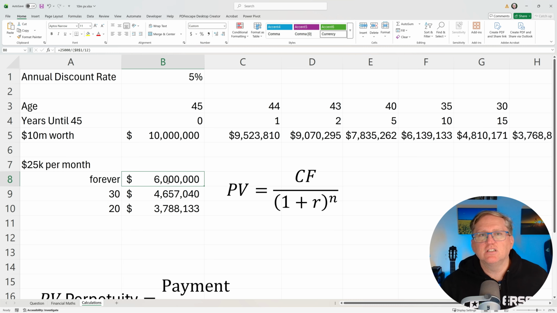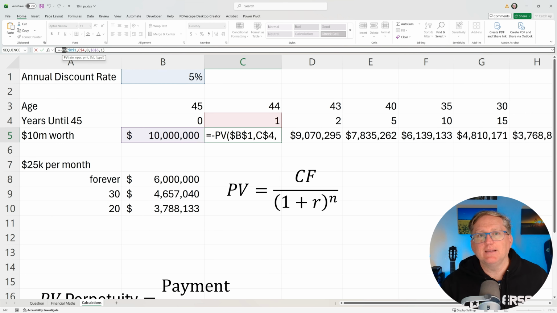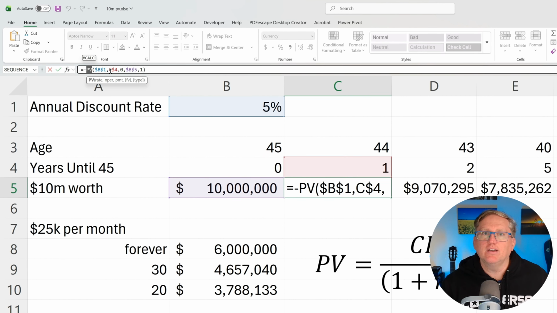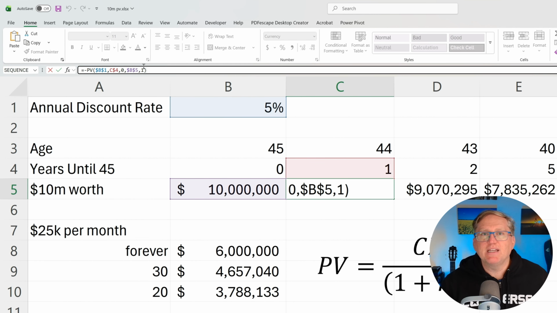These calculations for the 25,000 per month, we're just using our perpetuity formula. All of these ones up here, though, where we're getting the present value, instead what we've done is we've used the Excel function, and the Excel function we've used is PV. So we'll have a bit of a zoom in and we'll look what each of these items that go into the PV function are. But basically what it will do is it will take a value or a series of payments, so an annuity, and it will give us the present value. And then there's another one called FV, which will give us the future value.